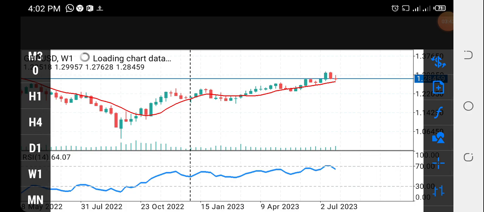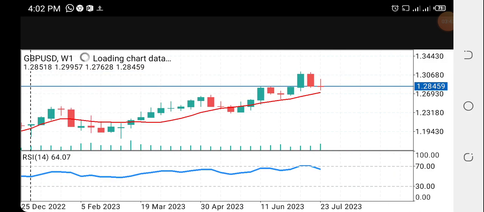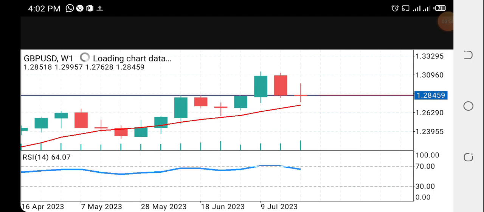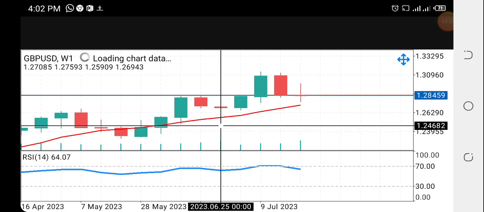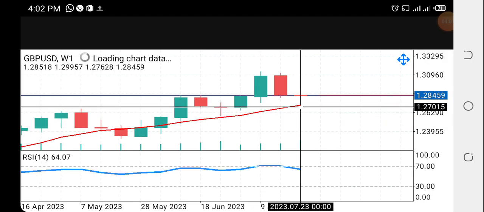We are still in an uptrend, guys, and so it is important for us to mark these levels and corroborate this level with a Fibonacci tool. I'm going to tell you how to apply this Fibonacci tool in a moment, especially in an uptrend market and a downtrend market. So first of all, we have to identify the lowest point of the week.